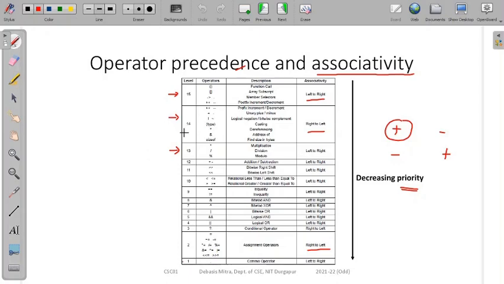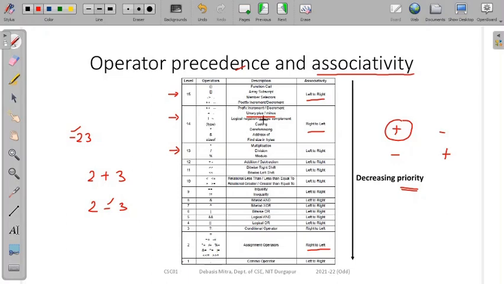Sir, on the 14th level there is a plus minus, and in associativity it is mentioned right to left. And on the 12th level there is a plus minus, which is mentioned as left to right. Okay, these plus minus and those plus minus are separate. This is called unary plus minus. Suppose you want to write minus 23. This is the negative of 23. This is the unary thing. And this plus is addition, that means when we apply 2 plus 3, or 2 minus 3. So this minus and that minus are not the same.